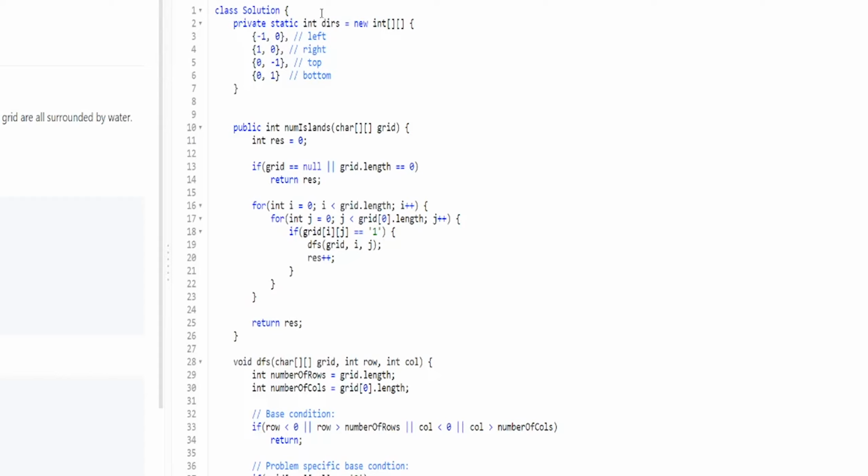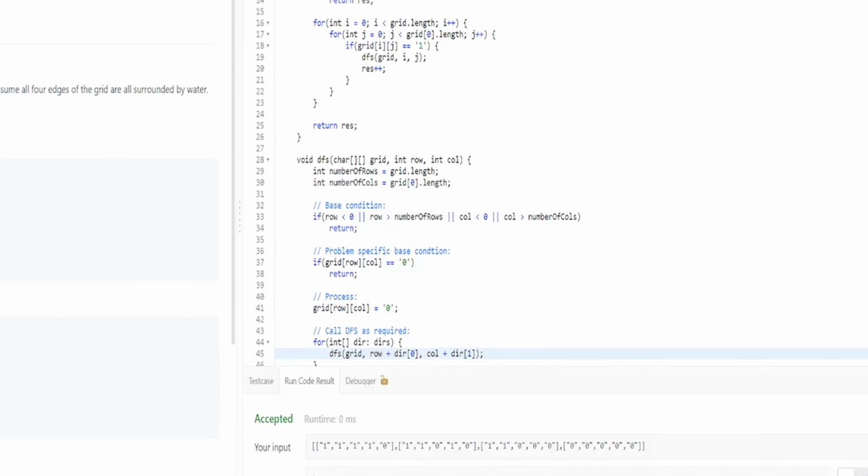So over here I just need to make recursive calls again for the DFS method, using this, and that completes the recursive calls.